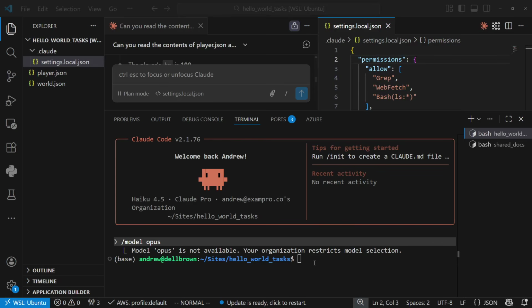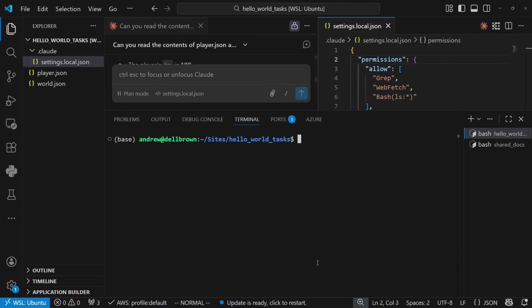Hey, this is Andrew. In this video, I want to use the fast command. So apparently fast command will accelerate Opus. The only trick with it is that it's going to cost more at a different premium. I'm not sure if we can use it in the description. I assume we can, but I'm going to go ahead here and type in Claude.